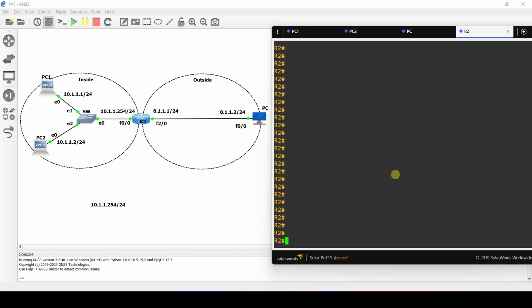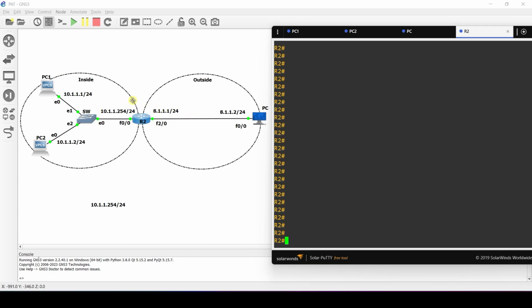Okay, so we are still on network address translation and this is the third video in the series. Today we are going to be talking about port address translation, which is also a type of NAT. In our previous video we discussed dynamic NAT, in which we dynamically mapped private IP addresses to public IP addresses, in order to allow the internal network to communicate with devices over the internet. So today we are going to be talking about PAT, which is port address translation.